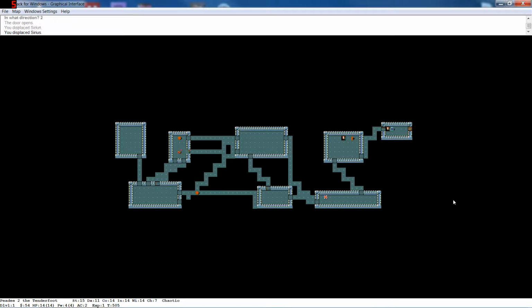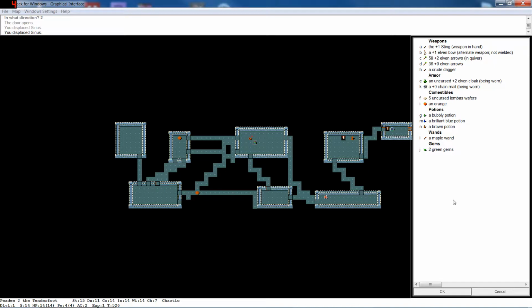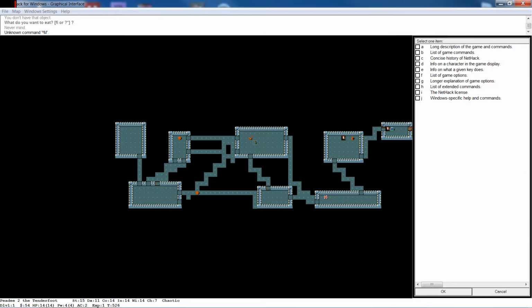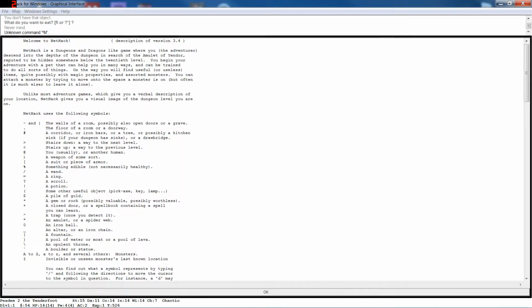Here, let's go ahead and do that. It's probably not. It might be. There's some cursed ones that actually work both ways. They can be cursed or they can be helpful. Let's see here. Wand is L. If you look at the inventory on the right, lowercase L. So let's do engrave. Oops. How do you do engrave? Is it like 8? I don't remember. Let's use question mark. Okay. Let's see. Long description of game and commands. Okay.